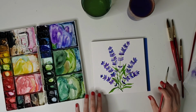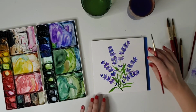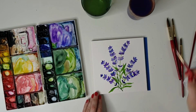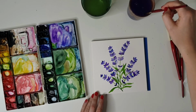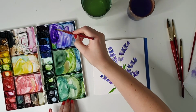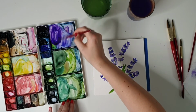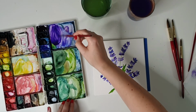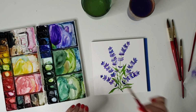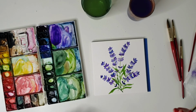Okay, I really like how this is shaping up. One of the things I'm going to add just to fill in some of this white space here is a little bit of splatter. It's really easy to do this with watercolour and it adds a really nice effect. So I'm going to mix up a kind of watery-ish mixture. We don't want it too watery because then it will fade, but we don't want it too thick, otherwise it risks leaving kind of streaks and lines in the splatter.